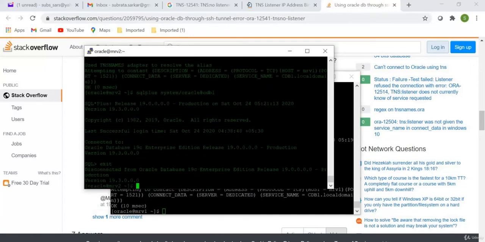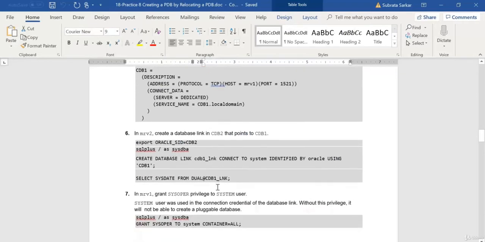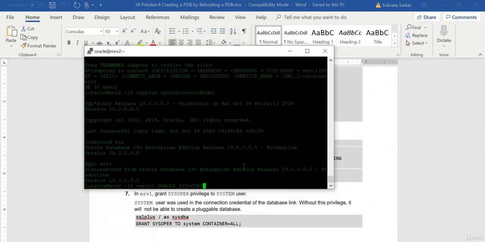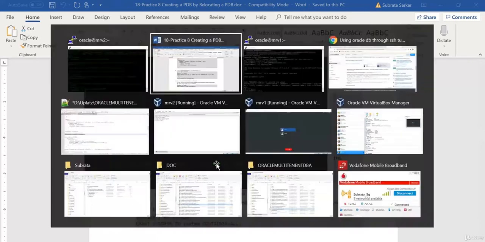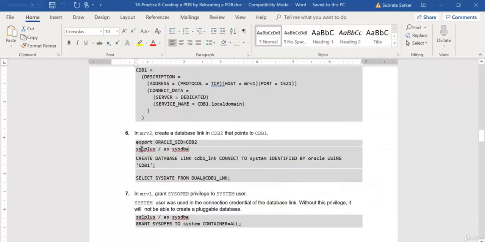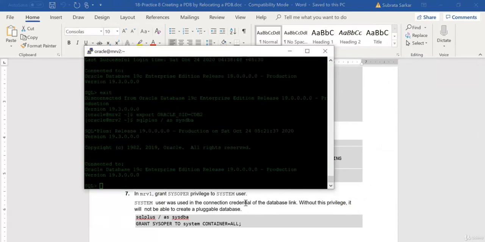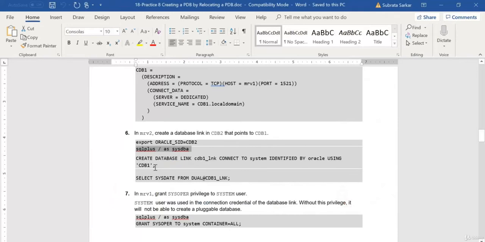So now we will export ORACLE_SID as CDB2, then sqlplus / as sysdba. Then we will create a database link using CDB1.